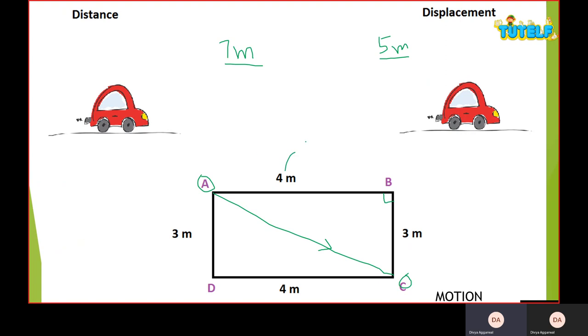What I'll do next is, suppose that the car takes 4 seconds to travel AB, 6 seconds for BC, and 5 seconds for CD. It's a rough estimate. So the time taken to cover AC would be 6 plus 4, that is 10 seconds. And similarly, for this displacement, the total time taken will remain the same, that is 10 seconds.